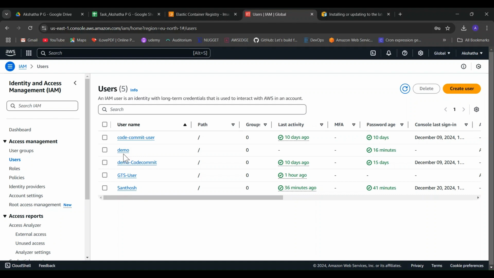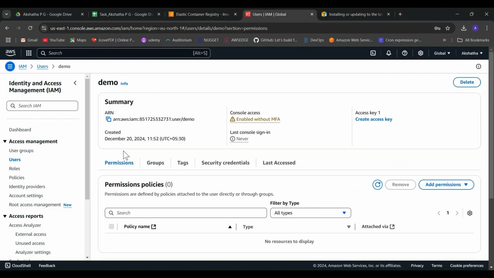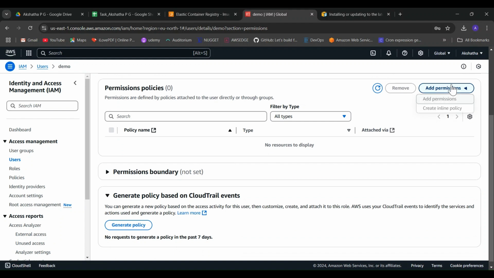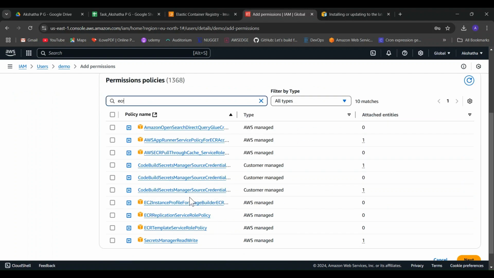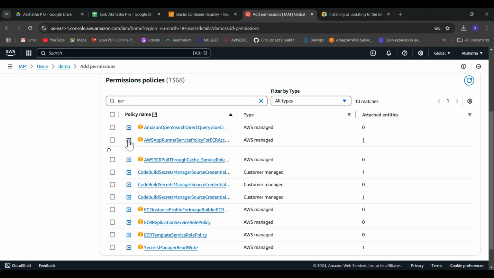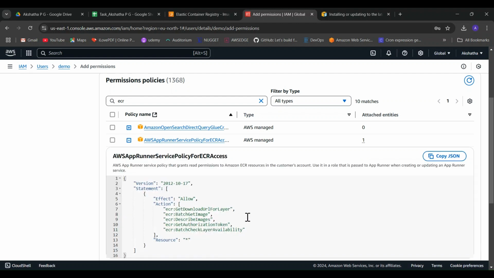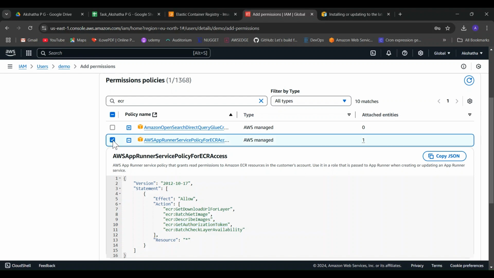So let's go to IAM. Here, add permissions. Attach policies directly, and here search for ECR. In VS Code we get the access token, so give the permission for this.